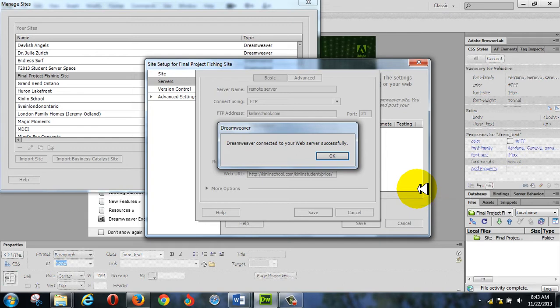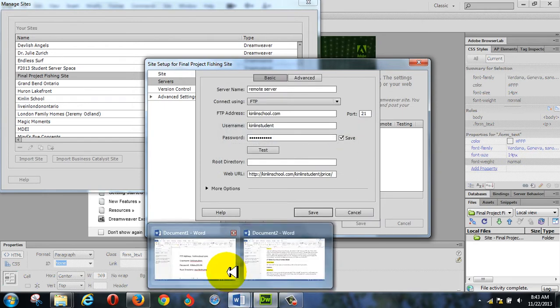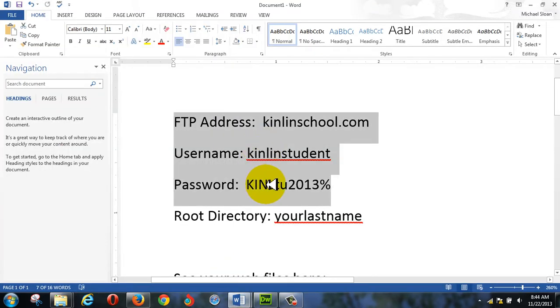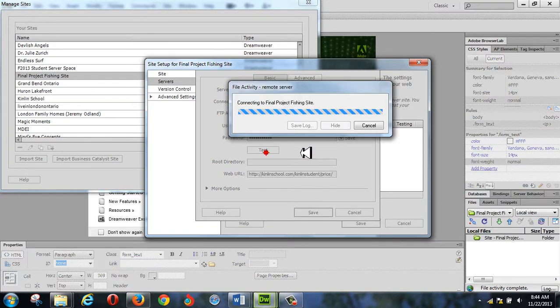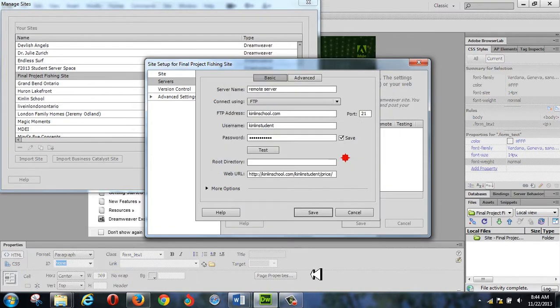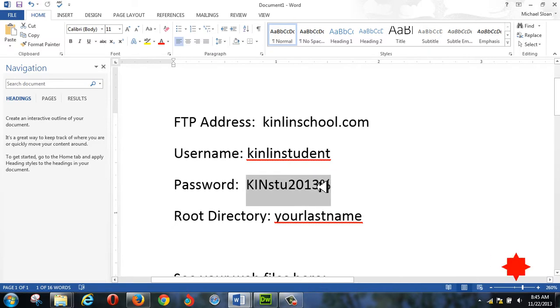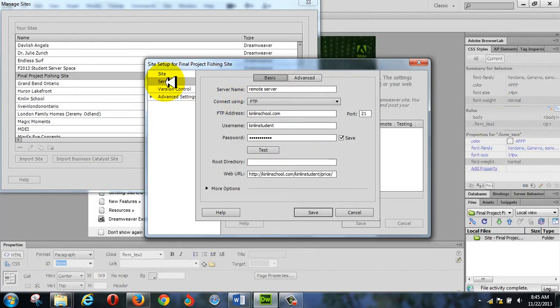There are only 2 reasons you wouldn't see this. You have a typo or you're not connected to the internet, because the credentials I'm giving you are correct, okay? These are the 3 items that go in there. If you type them in right, exactly as you see them here, cap sensitive, all that stuff, no spaces, same characters, you'll hit test and it should connect.